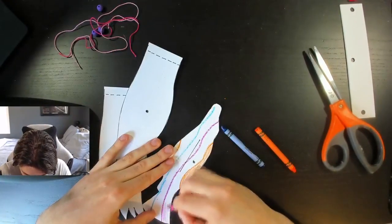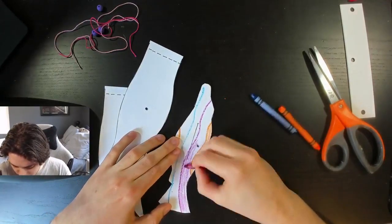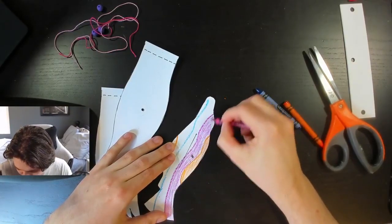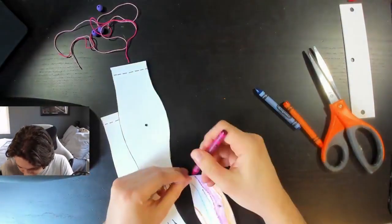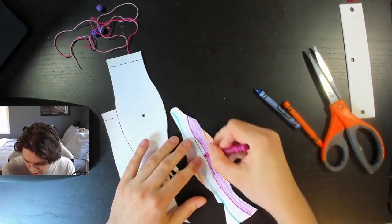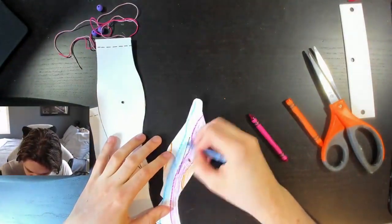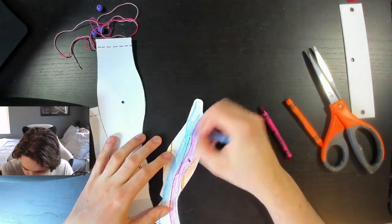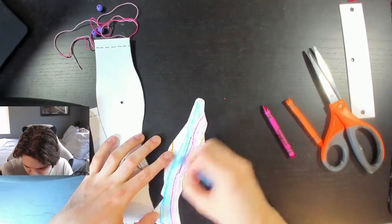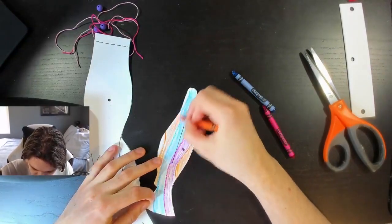A good way to see where you've colored beforehand, if you want a matching pattern, is to use landmarks — see whereabouts you've already put your lines. If I flip this over, I can kind of see where that line starts. I'm also looking at where this shape fits on this side. So there's not going to be a line on the other side, but we're going to use that as a guide to fill in. It won't be perfect, but that's okay. So filling in these colors, get that orange — and I think it's going to have a purple belly like this.